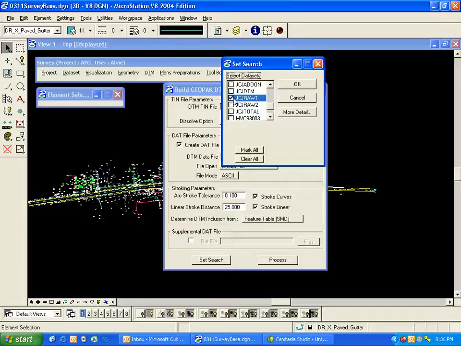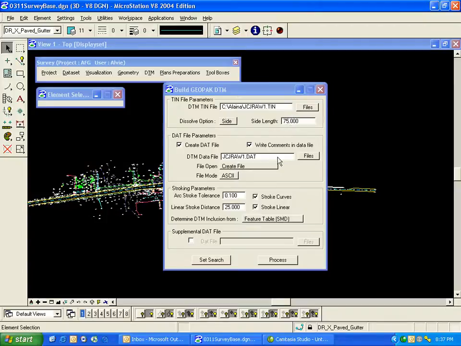This Set Search button is found throughout GeoPack Survey, and it provides you many options for picking by data set, and also has a button which will allow you to get even more refined and pick more detail. For a better description of this functionality that we won't go into here, take a look at the pointedit.avi file, and that will give a very detailed instruction on how to use Set Search and the more detailed dialog box. In my case here, it's sufficient for me just to pick the data set that I wish to use.